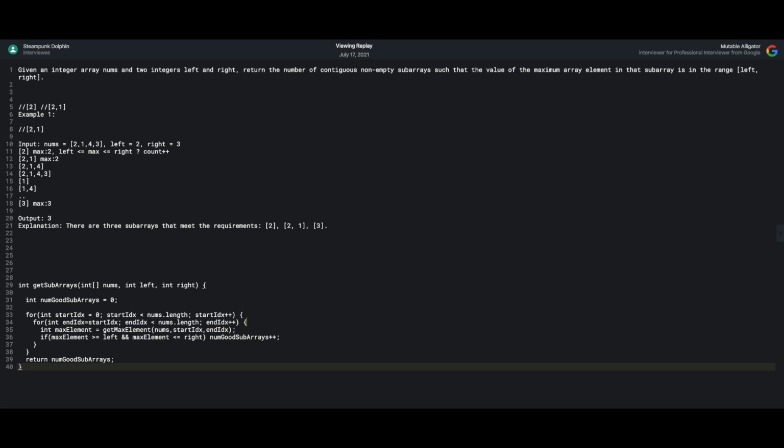Maybe we can find a way to get it in constant time. Maybe we could make use of an auxiliary array to keep track of the maximum values that we see so far, right?